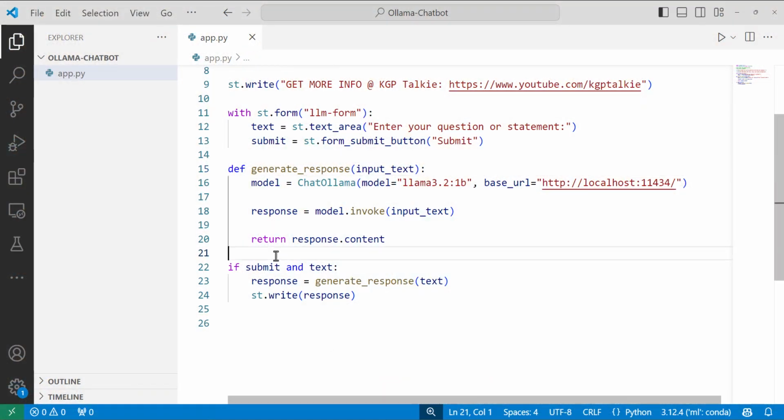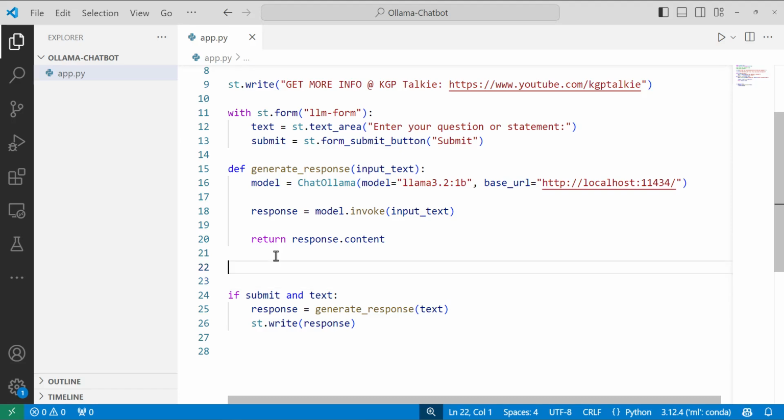So first of all, to add the chat history, you need to get a session state. So we need to get here a session state. To get the session state, I'm going to initialize a chat history inside the st.session_state.